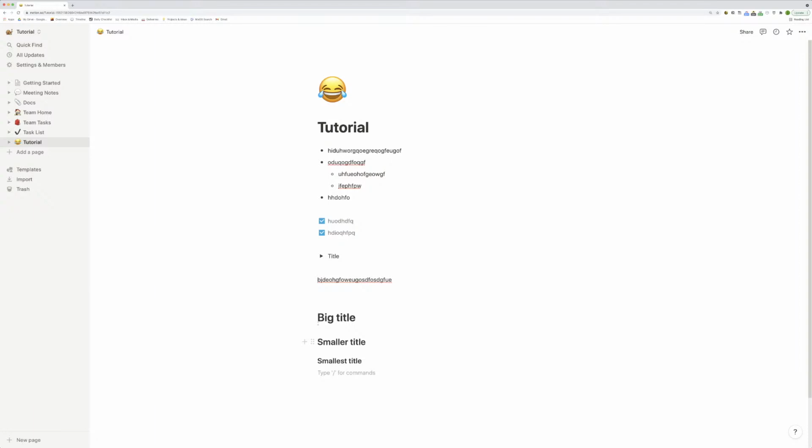Another useful thing you can do is all of these shortcuts I've shown you, so the dash and the greater than sign and all of these things, they don't just apply to new lines. So if I've created a big title, yeah, I'll try and slow down a little bit. If I've created a heading 1 and I want that to have less prominence on the page, I can just put in the new icon and hit space, and it redoes it. Same thing, if I want to change a checklist item into a bullet list item, I can just do it like that. So it's quite kind of dynamic, the way that you can do these things.